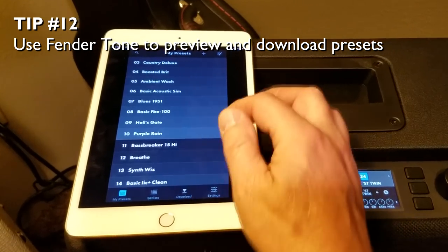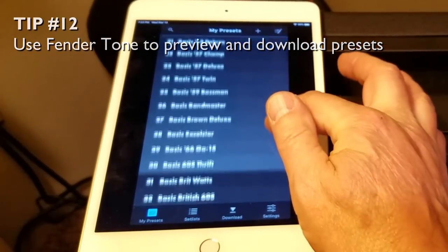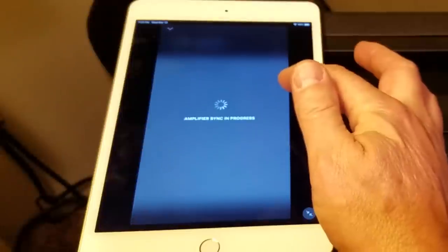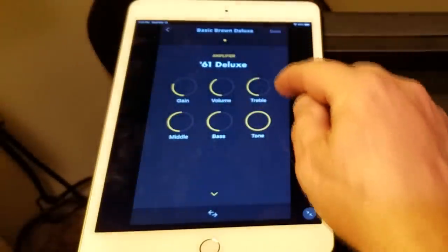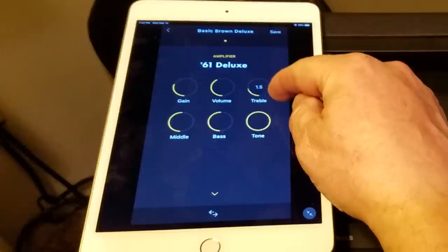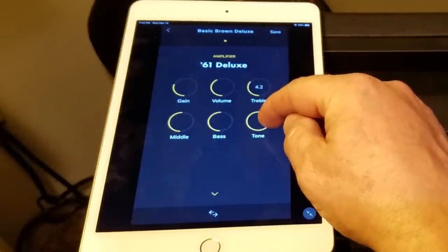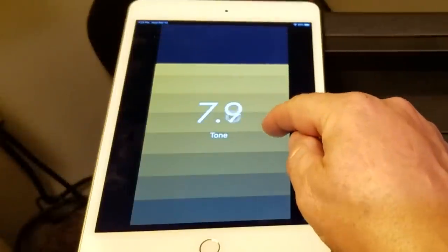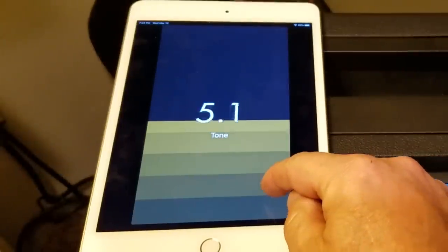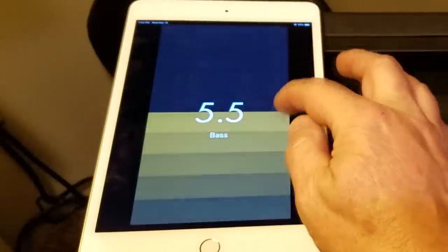Tip number 12. Use the Fender Tone app to preview downloads and tone changes. The Fender Tone app makes tweaking presets easy, and quickly in real time, too. While you don't need to use the Fender Tone app to adjust settings in any preset, it sure makes it visually easier using the ubiquitous touch platforms of an iPad or an iPhone or an Android device. Any adjustments made to an amp, a cabinet, or a stomp box effect can be heard real time.